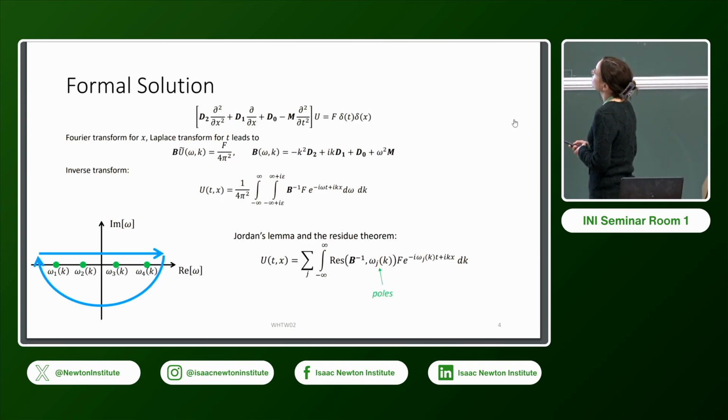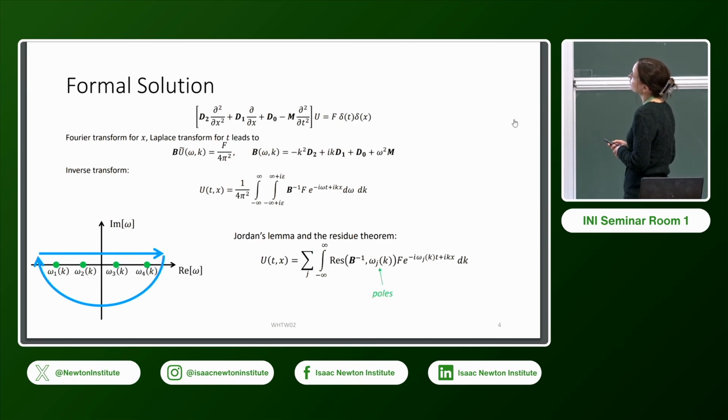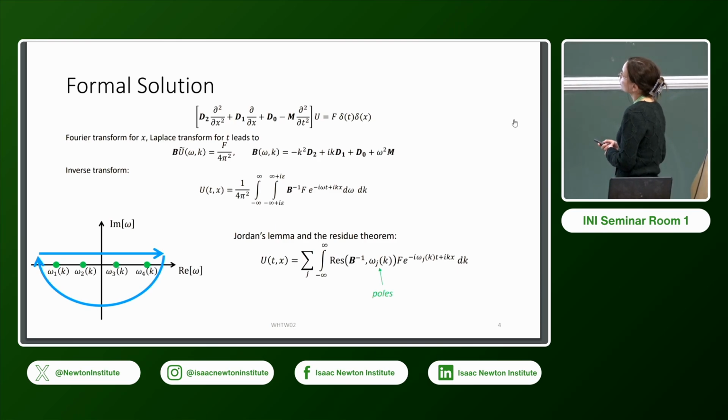So it's not difficult to find the solution of this equation. We need to apply the Fourier transform in X and the Laplace transform in T, and as a result, we obtain such an algebraic equation. B is a matrix, it's written here. And to find the field, we need to apply the inverse transforms, and we get the field representation in the form of a double integral over frequency omega and over wave number k. So we are going to fix k and calculate the inner integral using the residue theorem. To do that, we need to enclose the integration contour in the lower half plane according to Jordan's lemma, and then we apply the residue theorem.